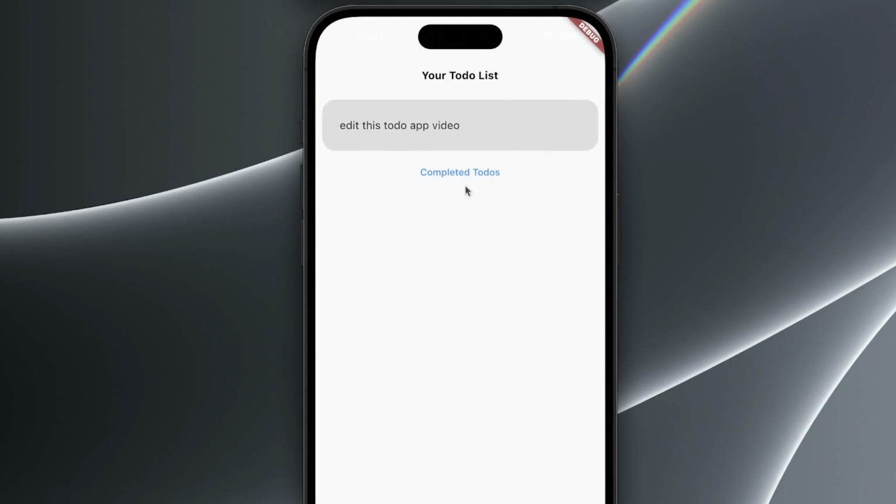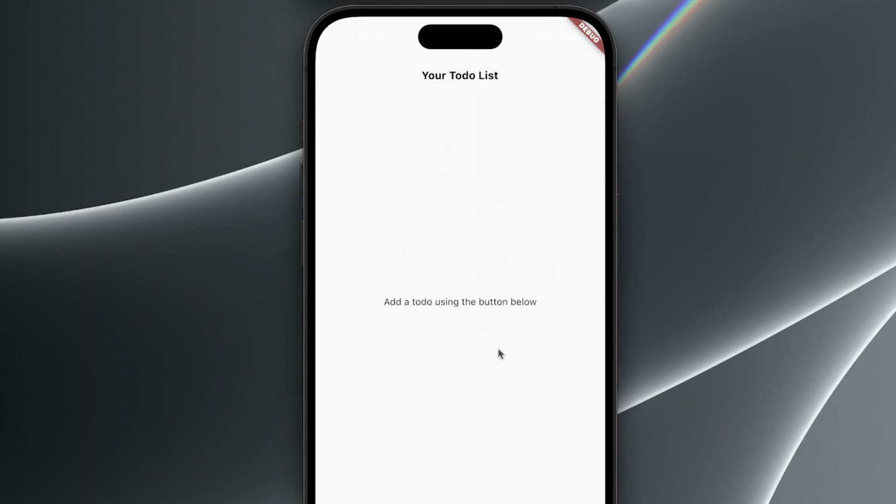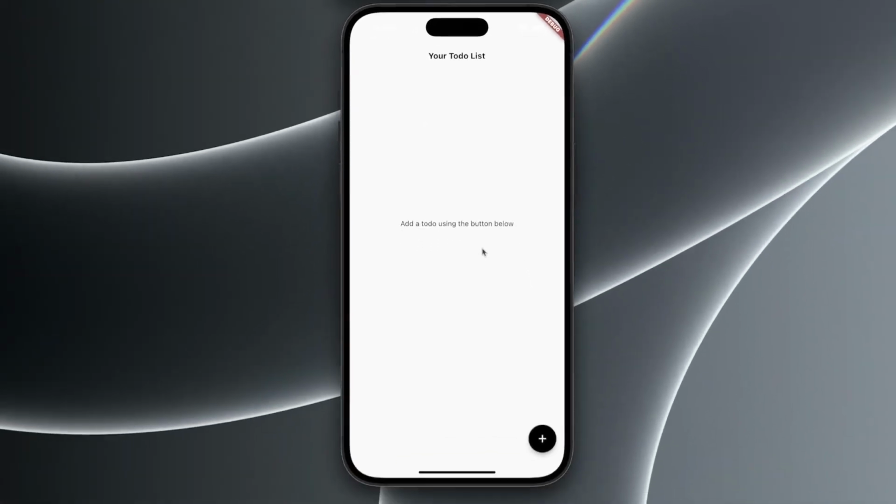You'll see a pop-up jumps up here saying completed to-dos, and you're able to click into it and see all the completed ones. Here, the only option we have is to delete it. We'll be able to delete it, and we'll be able to jump back, and you no longer see the completed list, and then we could delete this, and we're back to where we started. So in this lesson, we will think about the architecture and plan out that build, and you'll see we're going to think a lot about state and how that works.